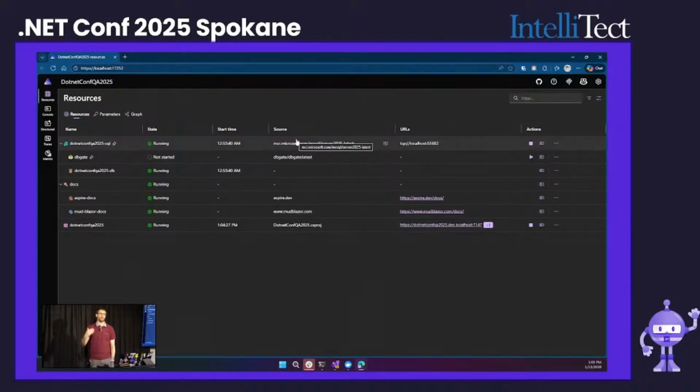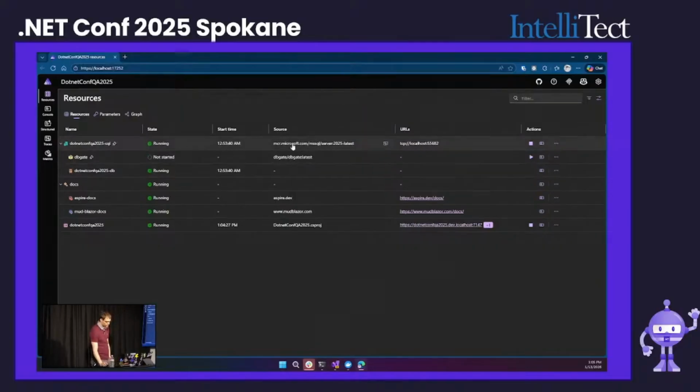So if you say, hey, my backend is dependent on my database, well, it's going to make sure that your database starts and is running in a healthy state before it fires up your backend. If you just do a multi-project startup, it sends all the things, right? And it's kind of on you to make sure, hey, yeah, I know the back end fails, but that's because the database is still warming up, right? Those problems kind of start to go away once you have this kind of orchestration in place.